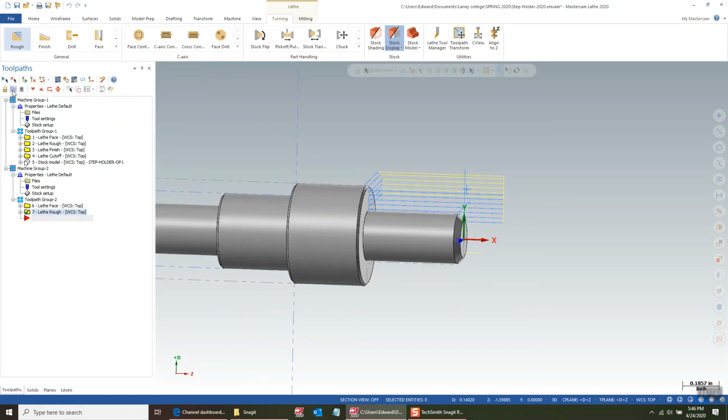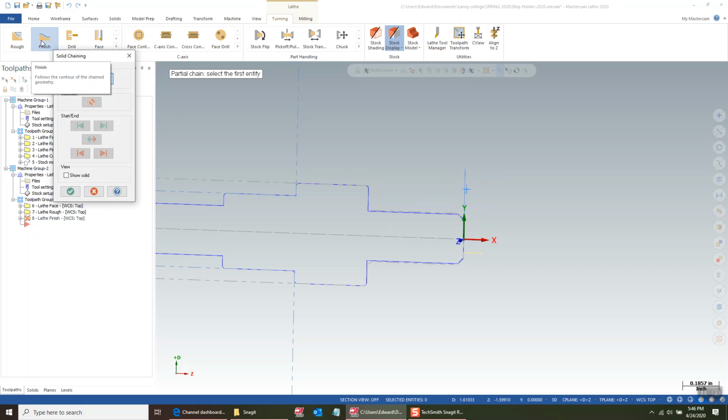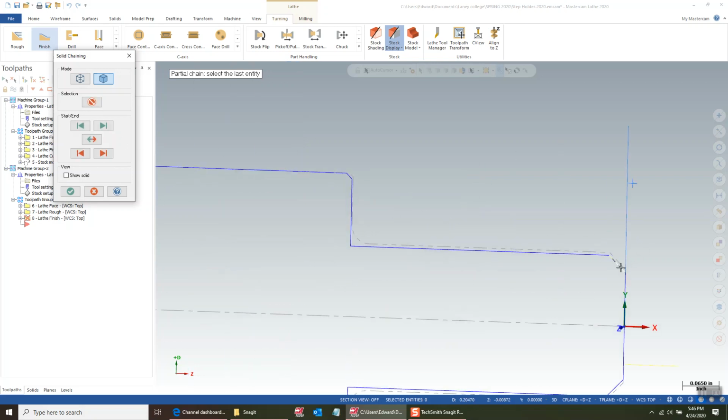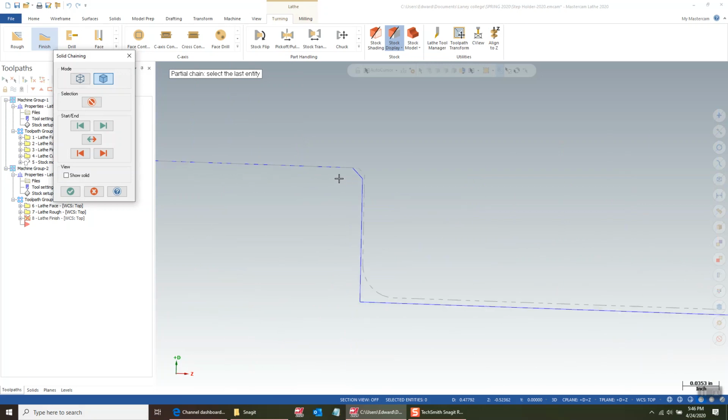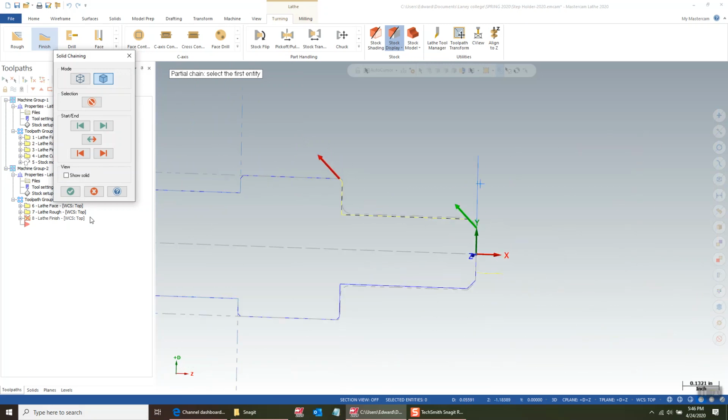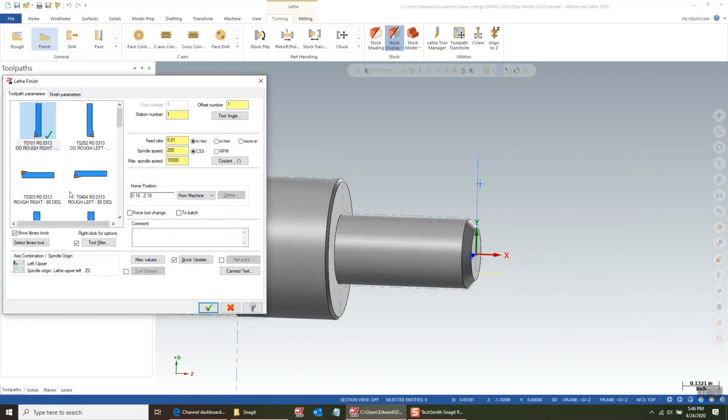Alright, just like before in the first operation, we'll come back with a finish pass using the same geometry. Looks like we don't have that option for solid selection, so that's fine, we can just select it again. First edge and last edge. Green check. And then we're going to go find that finish tool again.